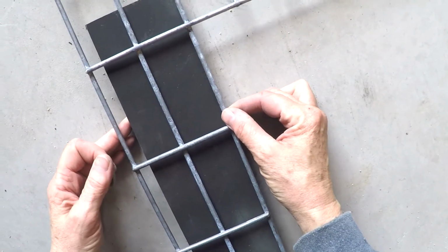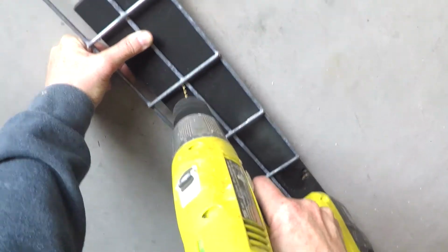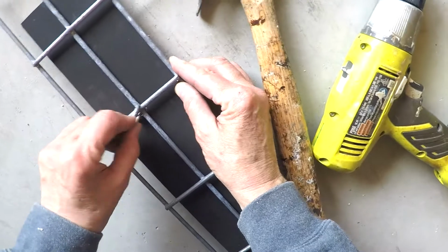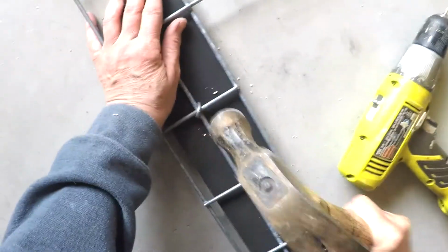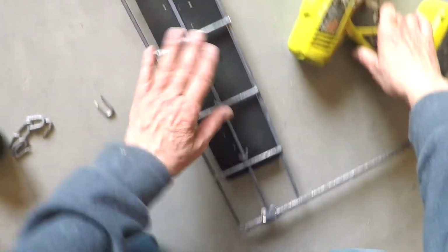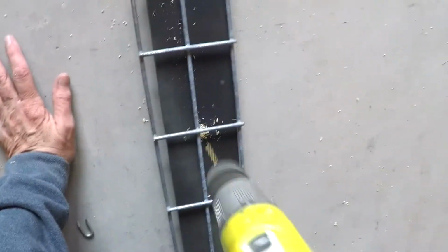I'm not going to make you watch every last staple, don't worry. But I did kind of want to get you started on how to keep these boards in place while you're working on it. So you can see this one slid out of place, and that's why we want to make sure we get them lined up and anchored down here before we do all the rest of the staples. All right, now that that board is secured into place, we can just go drill. Let's see, we're on the top here, so we'll drill here, and then here on top of that bar, and so on all the way up.